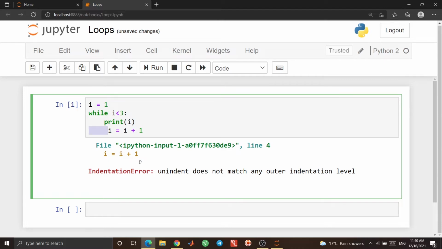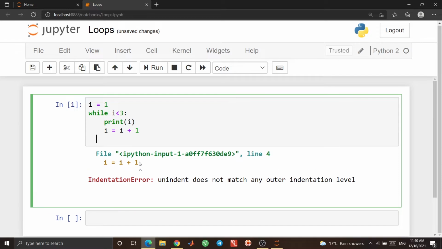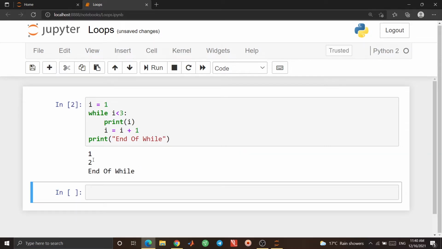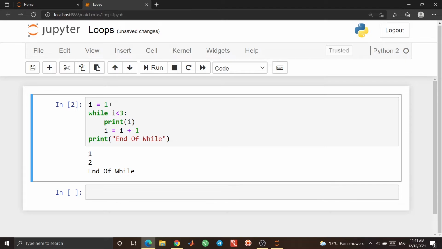After this line, I want to print something. This is outside the while loop, so I use print and, for example, "end of while". If I run it, you see we have 1 and 2, because the first time i equals 1 and it prints 1, and after that i is increased by 1.